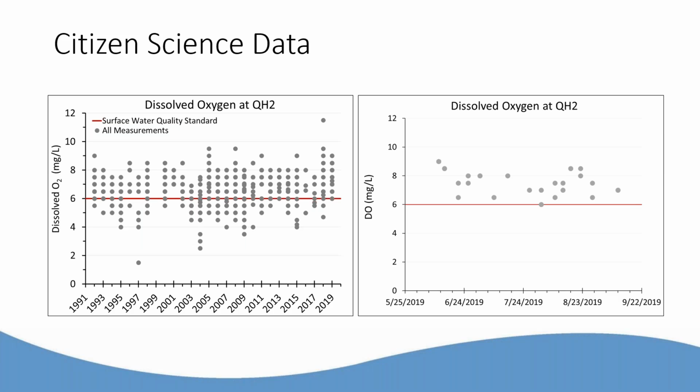And then on the right, I took just 1 year of data. So this is data from 2019 to show you a single season. And what you can see is that we really have very dense sampling compared with many other monitoring programs. A lot of programs sample monthly or biweekly, but we're getting a much higher resolution in the summer months than that.